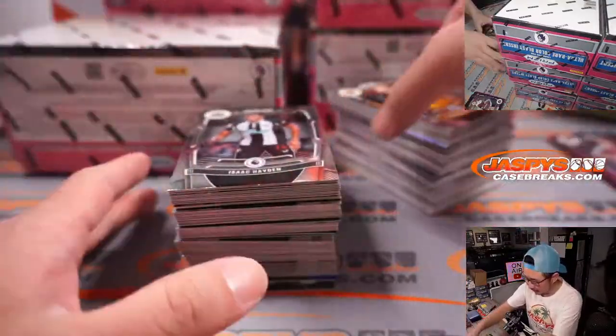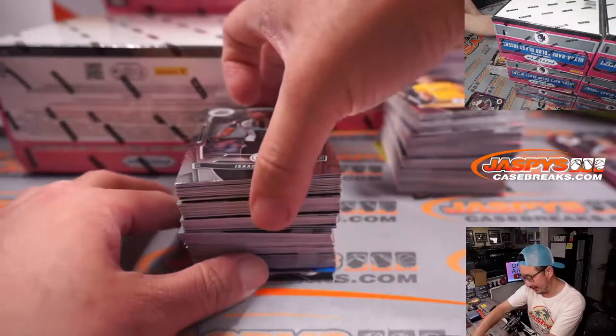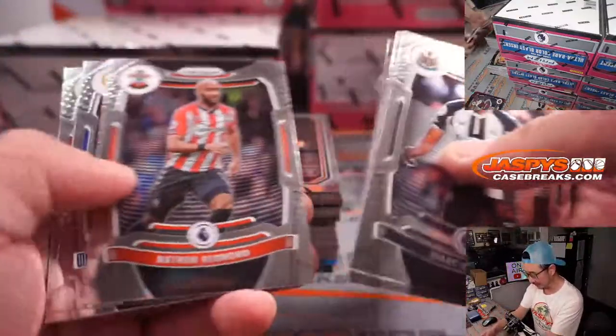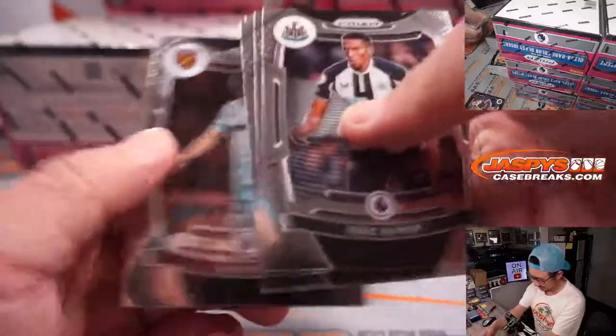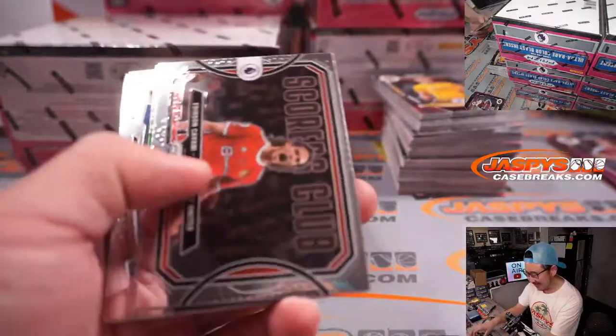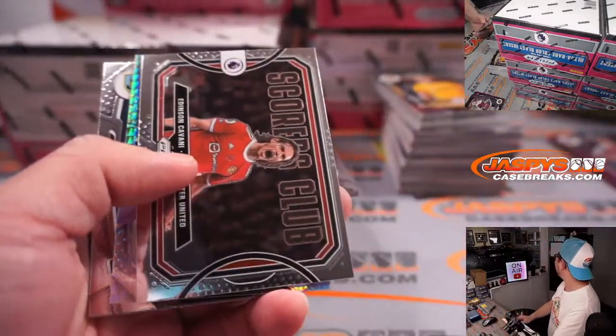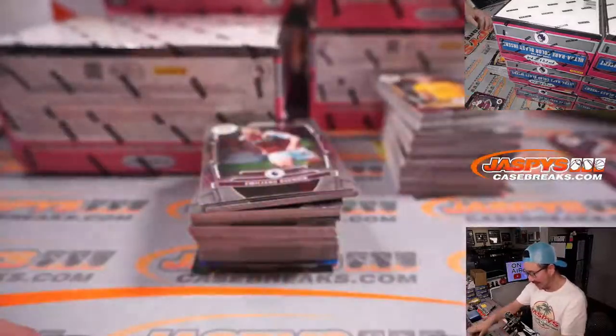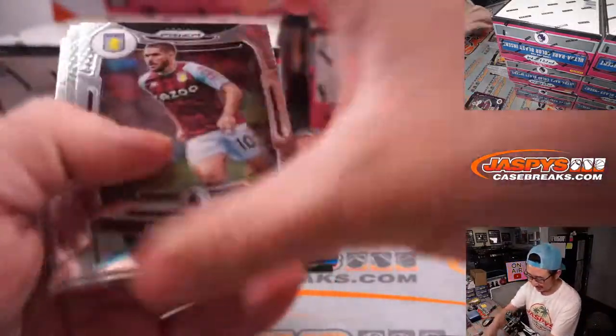Sergio Ramos hurt Salah. What a dirty player. He's like the Patrick Beverley of Premier League soccer. Or maybe the Grayson Allen of it. No, but Ramos is actually good though. He's like a starter, so I don't know. I don't know what the good comparison is.